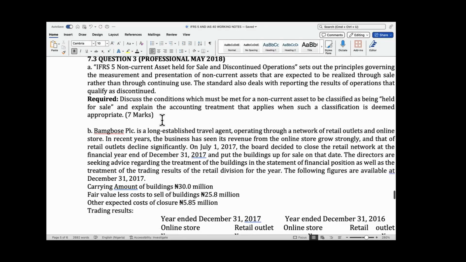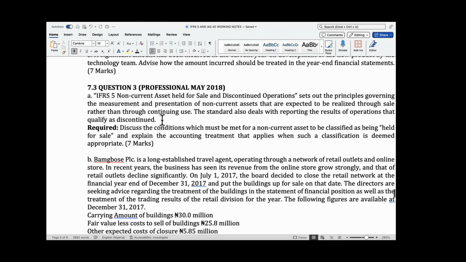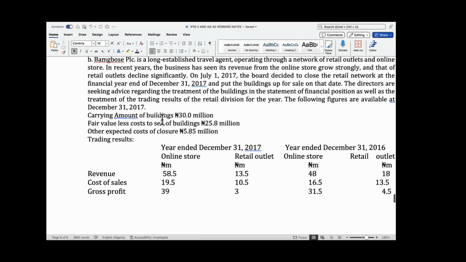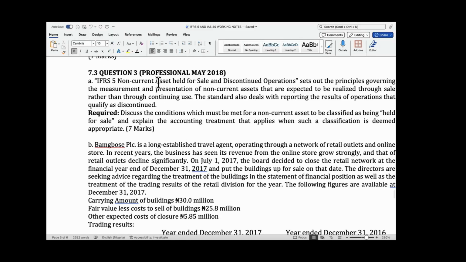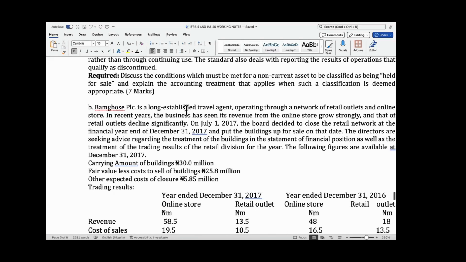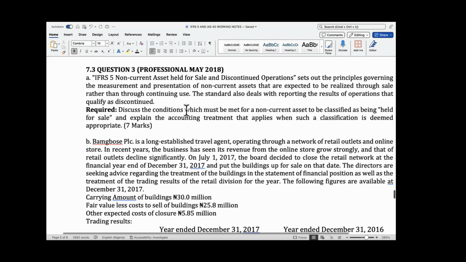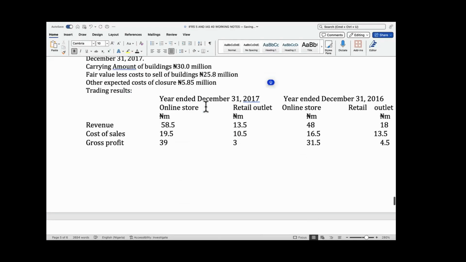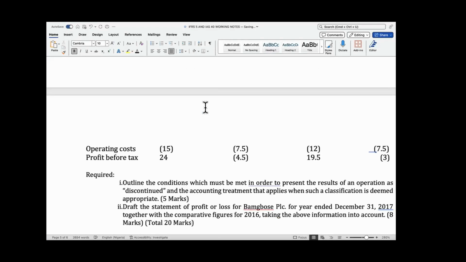And they have asked a similar question before. They asked it at professional level. This one we solved is the one they asked at skills level. It's just the same question they asked for the two levels. So this is for the one they asked in professional. I'll advise you to attempt it. You can use that to practice this.